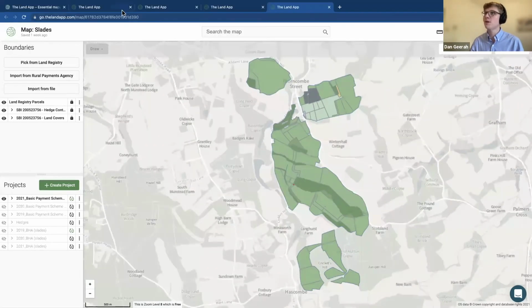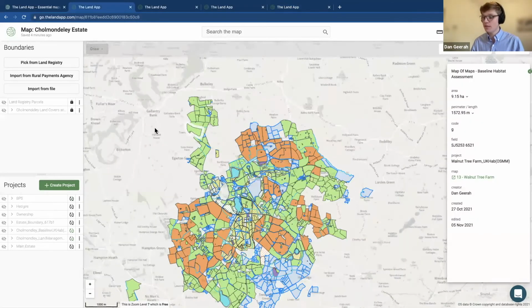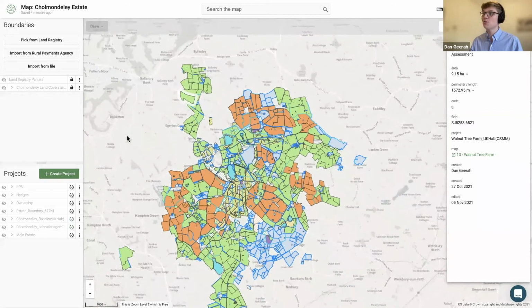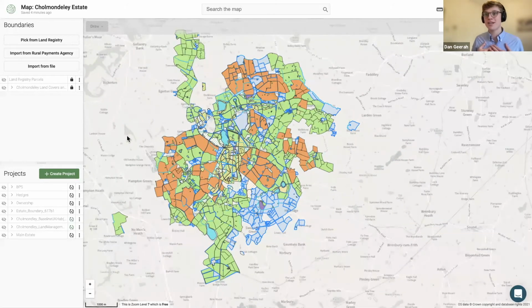So I'm just going to go back onto my map for a moment. So within here, I can choose to invite. So if I was estate manager at Cholmondeley Estate, I'm not, we're working in partnership with them. I could choose to invite multiple people to access my data. So I might be part of a facilitation fund, but I also want to contribute to the local nature recovery strategy or DEFRA's sustainable farm incentive or a private funding scheme. Again, I just want to have one source of truth, and you can choose to share that data with whom you wish, either through the map of maps or through an API.